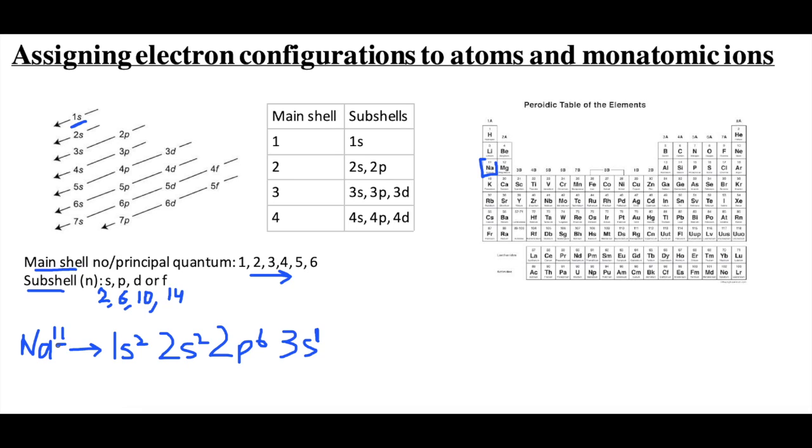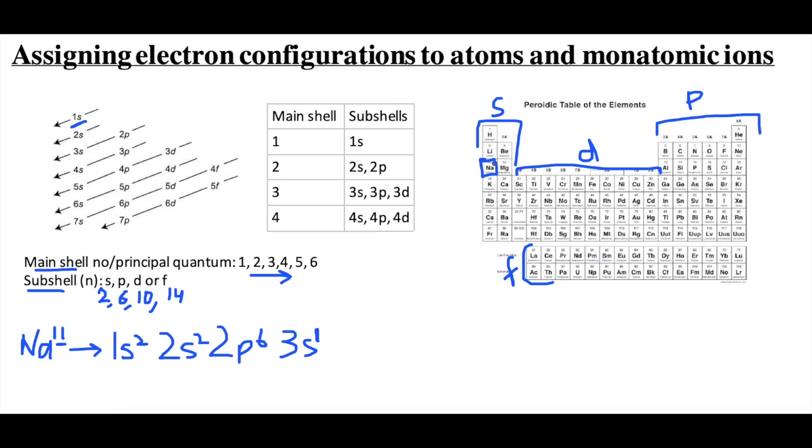To help you with these problems, I would also like to let you know that the periodic table can be divided into different blocks. The first 2 columns of the periodic table represent the S block. The middle chunk of the periodic table, the transition metals, represent the D block. This block is the P block, and this block at the bottom, these 2 rows, are the F block. So the sodium atom is here.